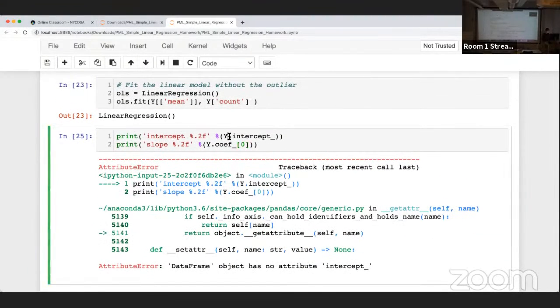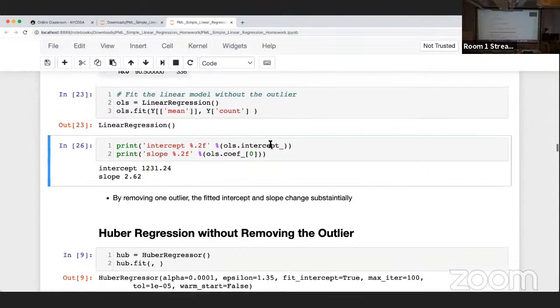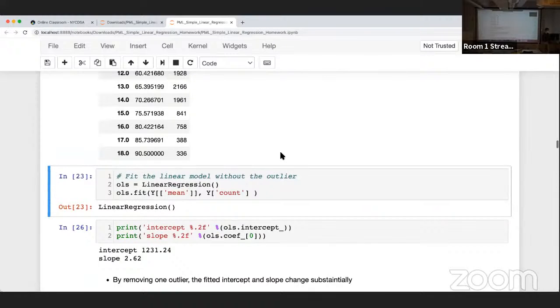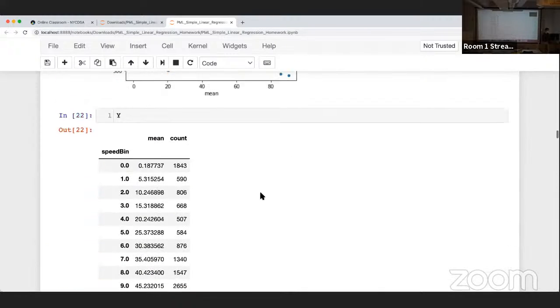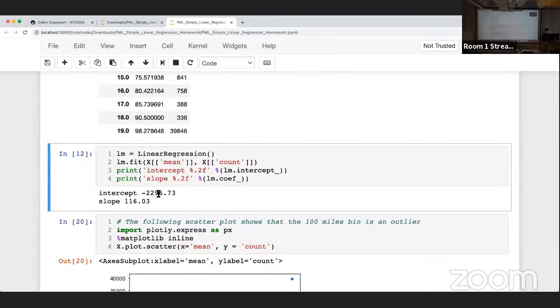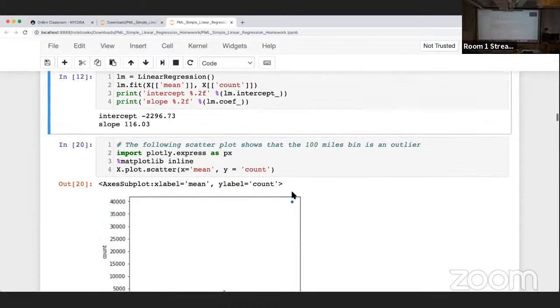Yeah, so we print the intercept and the slope of the new model. And we can see that we no longer have a slope of about 100 with an intercept of negative 2,000, because we don't have this data point.